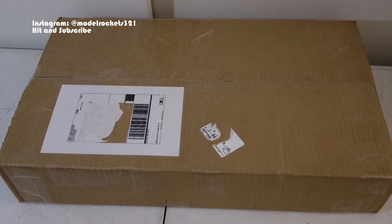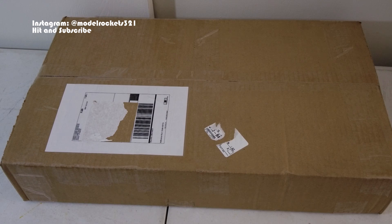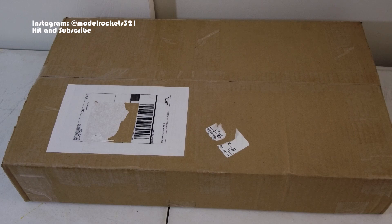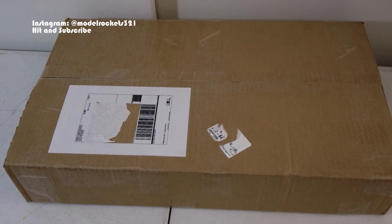Today this will be an unboxing video, as you can see by this box I got right here. This came in the mail — it's from North Coast Rocketry. North Coast Rocketry's been around for a little while. I know the owner Matt Steel, real cool guy, we used to fly together at the club here in Arizona at Superstition Space Modeling Society. I'm not sure if he had it back in the days — I used to see it in the Estes catalogs. The rockets were bigger, more mid and high power stuff.